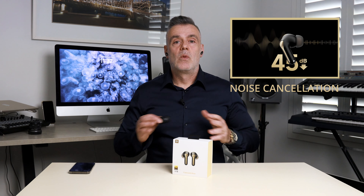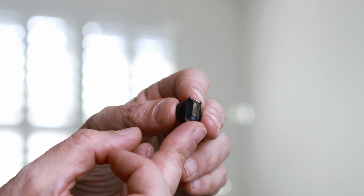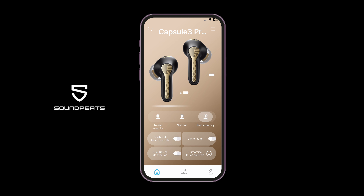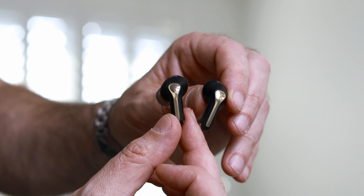So how's the noise cancellation? Well, it blocks out most low-level industrial noise — great for when you're out and about or stuck on public transport. But if you need to keep an ear on your surroundings, switch over to transparency mode using the app and it's like having a superpower — you can hear the world around you whilst enjoying your tunes. I tested them out at the gym and they passed the test; even when loud music and chatter was going on, these blocked out everything. They're also IPX4 water resistant, so no worries about sweat or a little rain when you're out on a run.